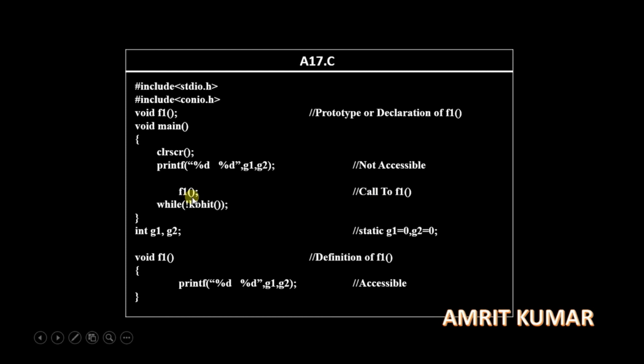After that, I have used the f1 function, so it will call the f1 function. So I am here again. Now I have used the printf function. Its work is to display whatever is within these double quotes. So G1 and G2 are going to be replaced here, and they can be accessed because we have declared here and we have used the definition here. So this is how we can access the global variables. This is an important thing.